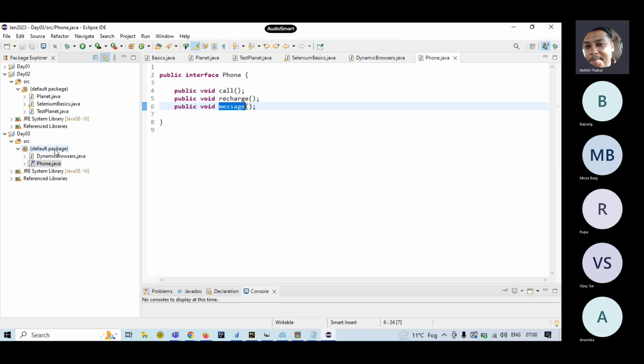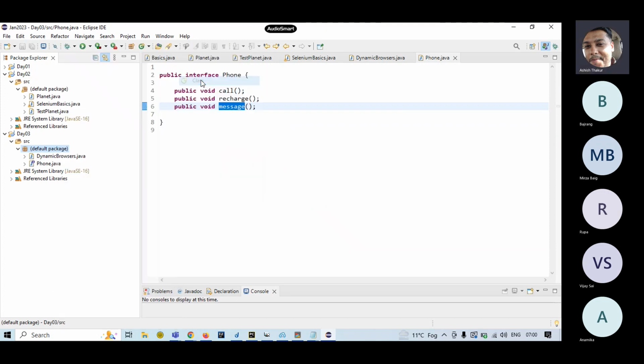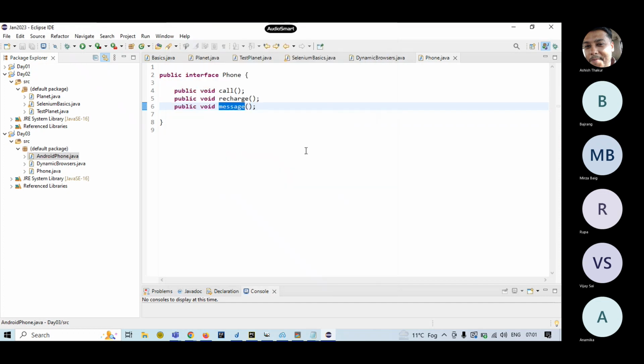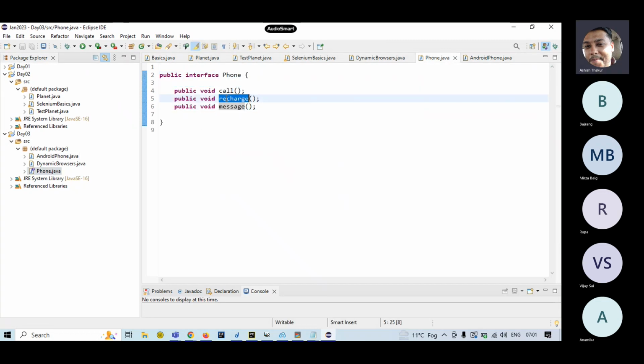Fine. And you create a new class, suppose Android phone. So the Android phone class is basically a phone. It will have these three features of the phone interface.